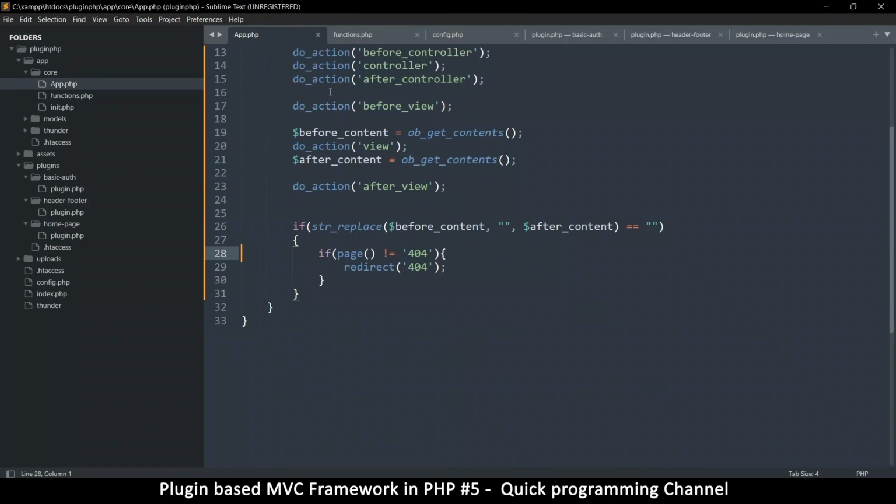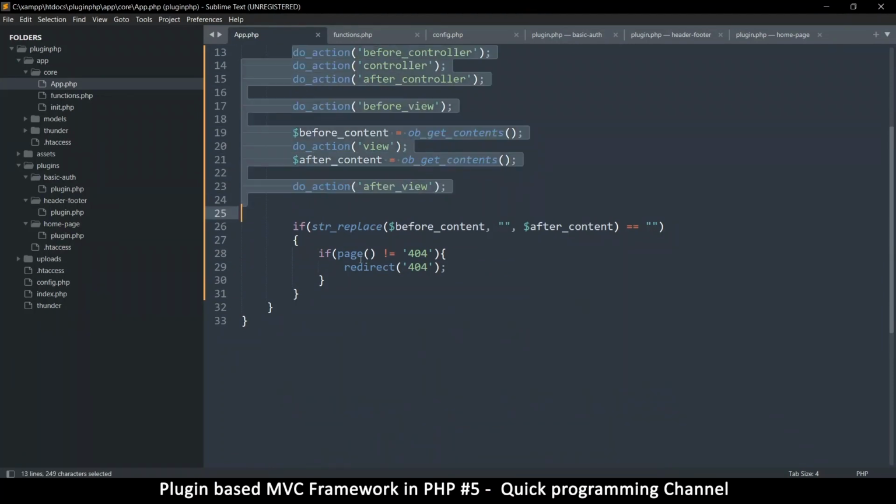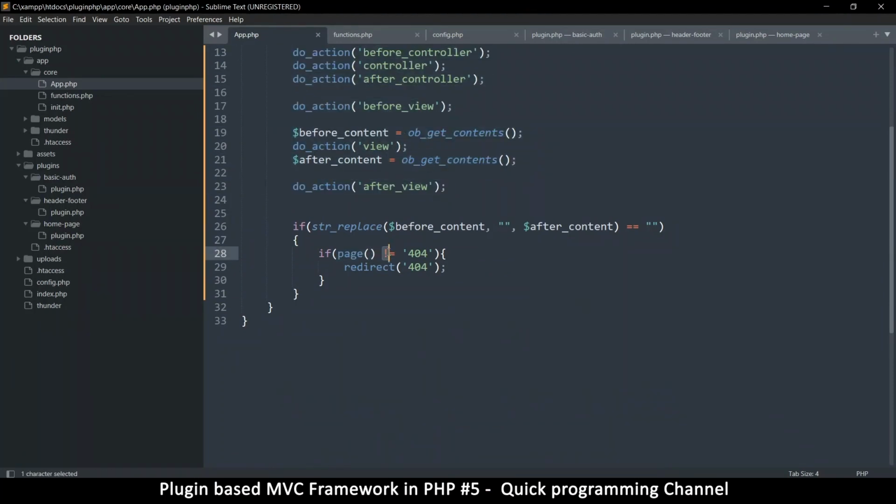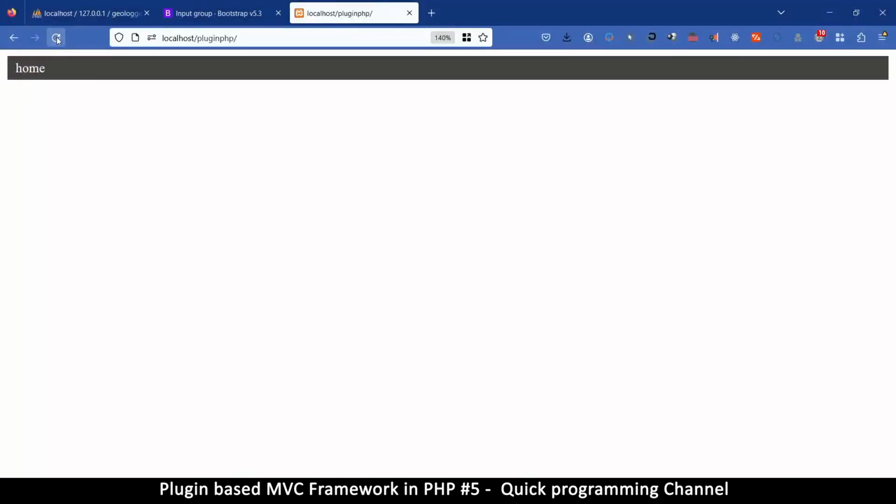And then imagine it comes back as 404 here, and then 404 is not equal to 404. This is not true, so it shouldn't pass here. So why does it keep redirecting over and over again?